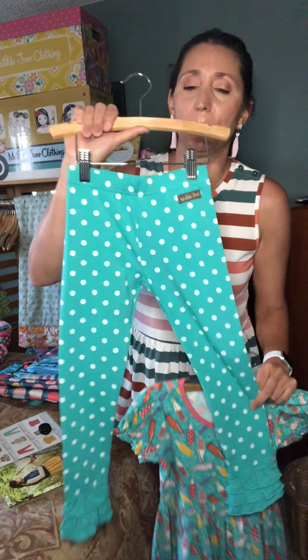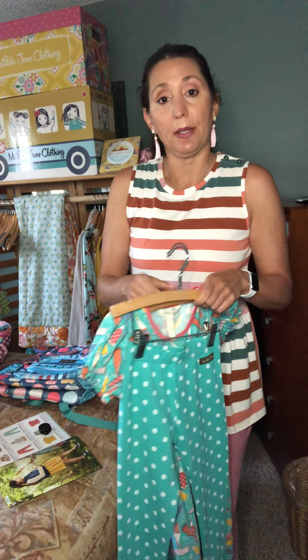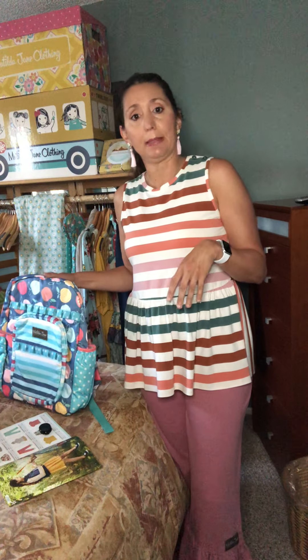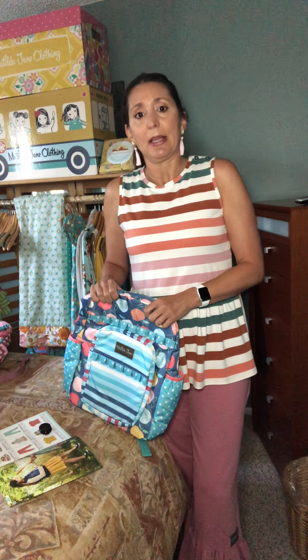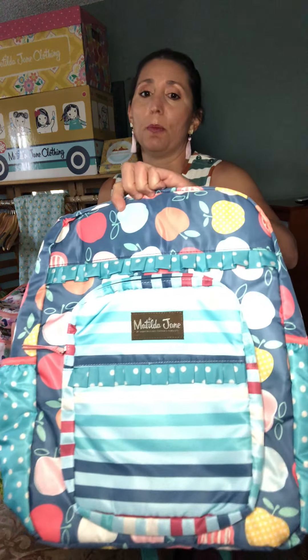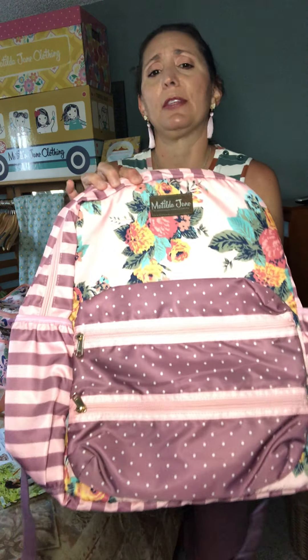There are some pink leggings available called the Perfectly Pink leggings that match this super cute. Since I'm in love with this turquoise color, I picked up the Dance with Me leggings. They are so nice and soft but also durable, and they've got a super cute little ruffle on the bottom. I think they look really cute together — I love the contrasting details. Turquoise is one of my favorite colors. There are more items available including some other dresses and tops, but if there's something you really have your eye on, snag it up soon.